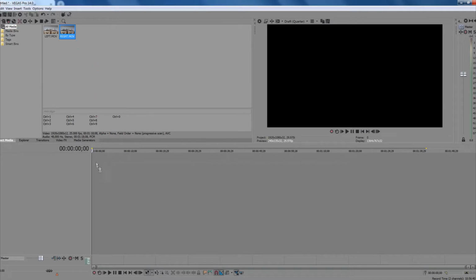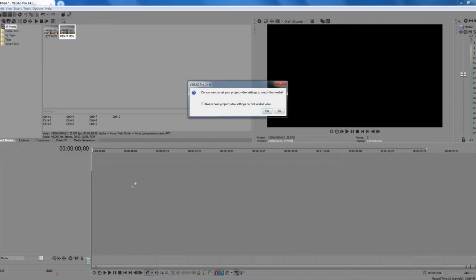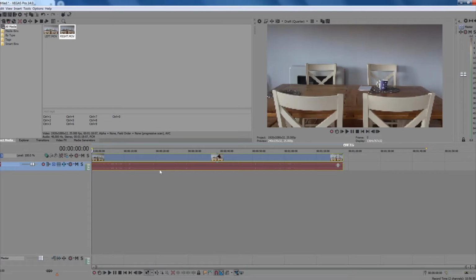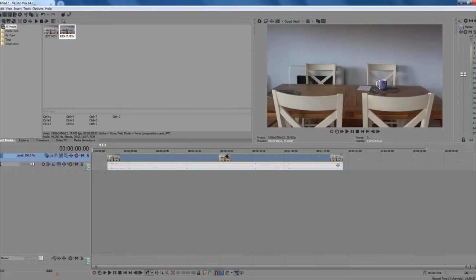So I've got a right hand side clip here, and you set up the camera to just one setting, and that's it. You don't move it at all during recording. So it's just one setting and you can't move it. So here's the right hand setting. So you see, I come into the frame here.